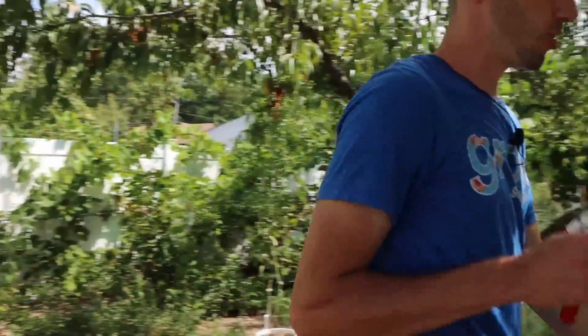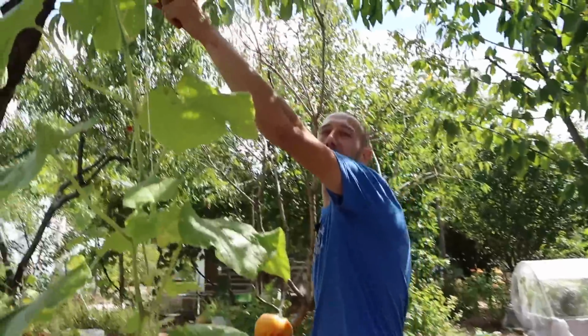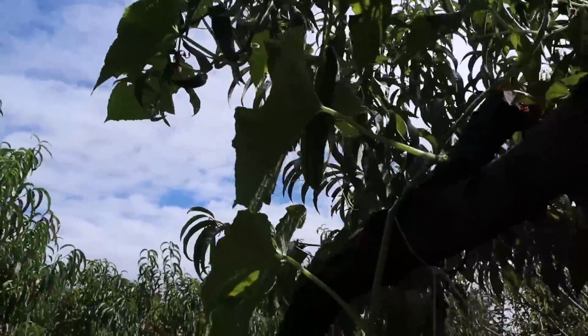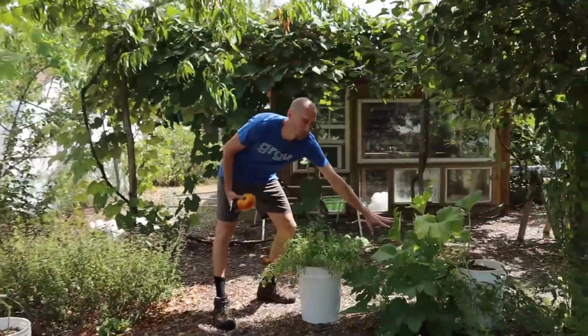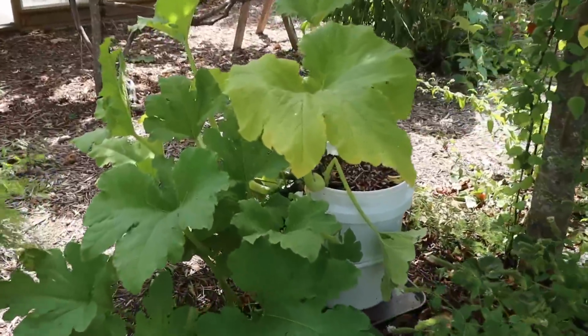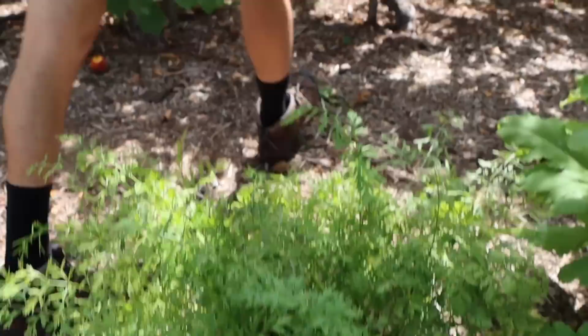I told you I was going to show you the grapes. Let me move you over to the grape arbor. More cucumbers, look up right above. Cucumbers hanging from the peach tree. Love to see it, getting the most out of the space. More cucumbers hanging from trees. Squash in a container doing real nice. Needs a little fertilizer. As you can see, it's starting to yellow up a little bit. Carrots in buckets, ripe. I mean, ready to go. We're gonna harvest these real soon. Then head this way.